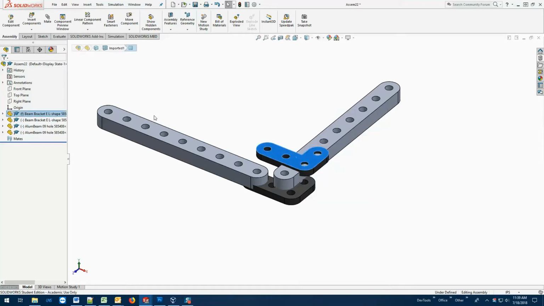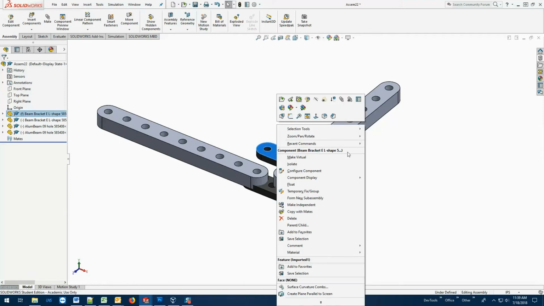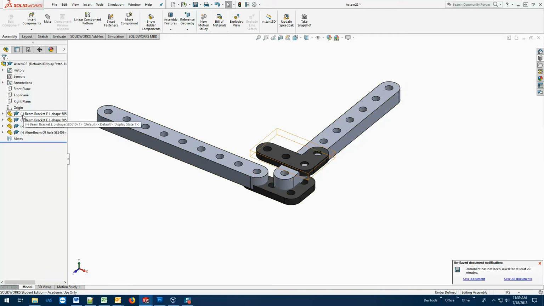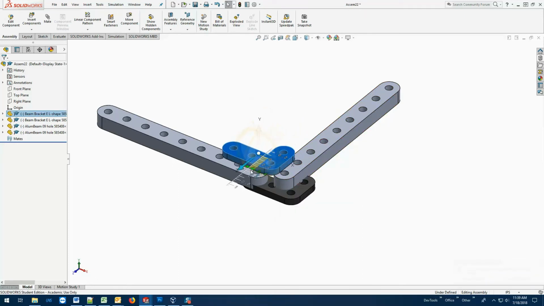And the reason for all that is, if I look over here, there's the little F that tells me that this part is fixed. So if I want to change that and make this a floating part, I need to right click on the part over here, and then I can click on Float. Notice that is also available on my context menu over here. So in either place, when I click on Float, now I get the dash there. Now I can drag the piece. Now Move with Triad is available, and I can move this thing around as I would like.